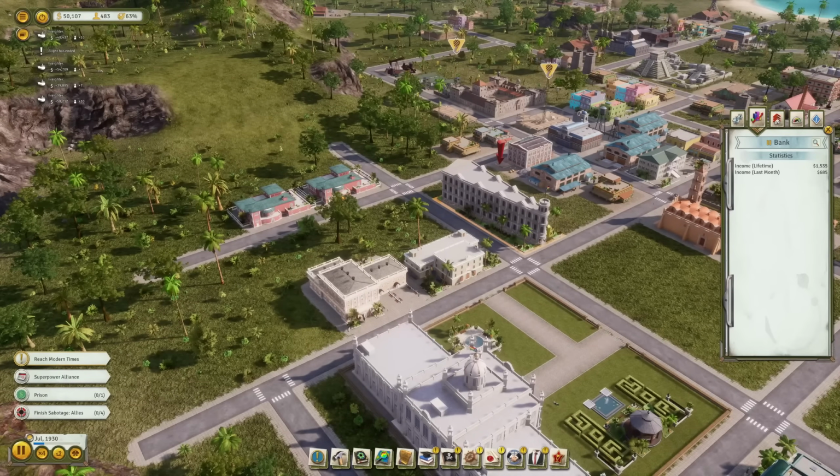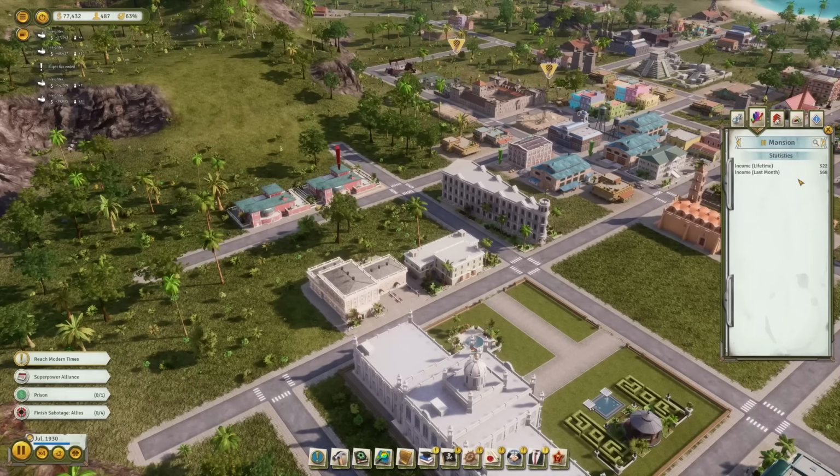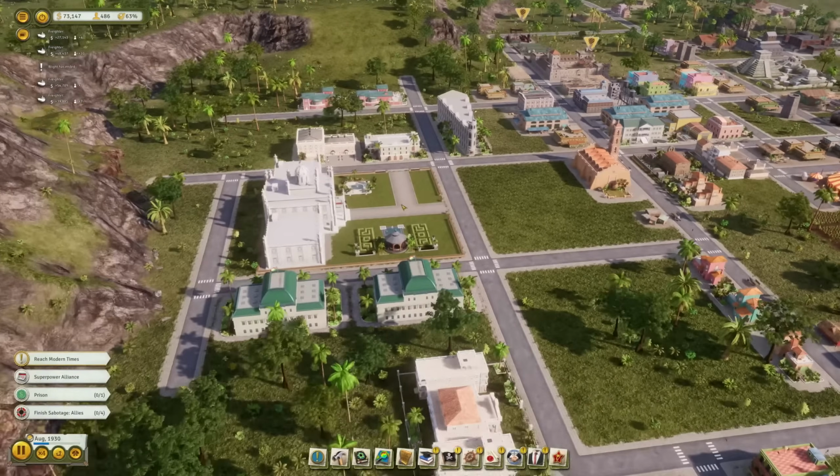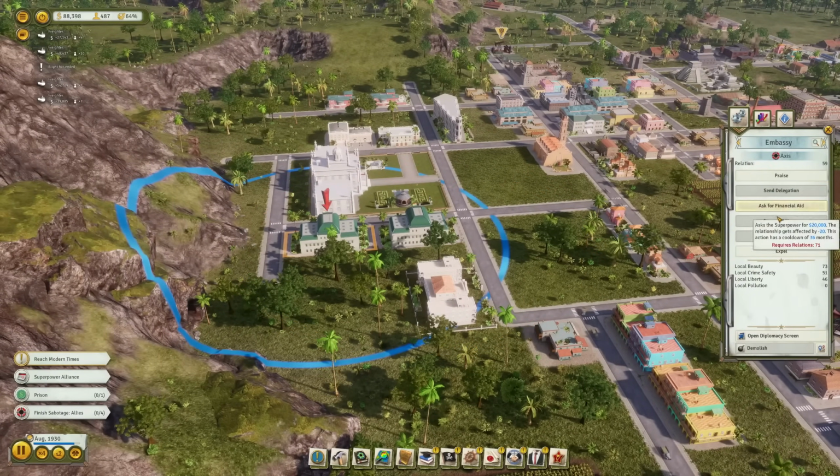Many more to come. 2 more mansions already filled. This one not. This one is filled. Mansions are also making money, by the way, right? So they are producing not that much, but still at least something. Let's ask a bit for financial aid there again.